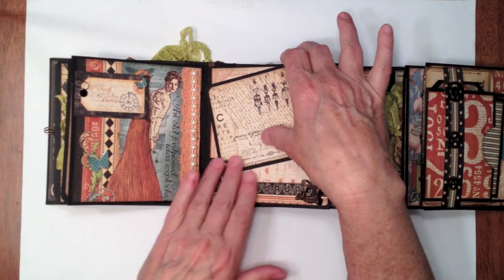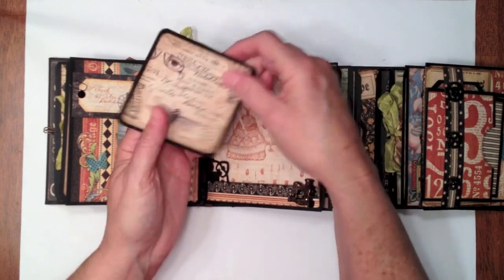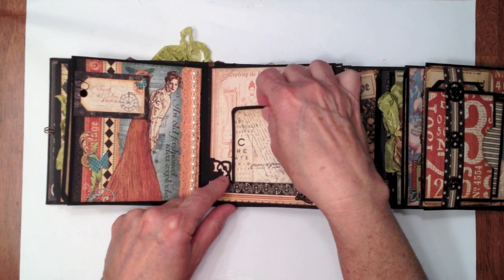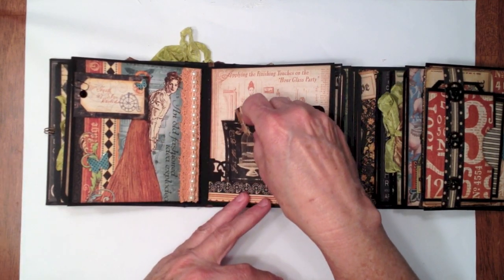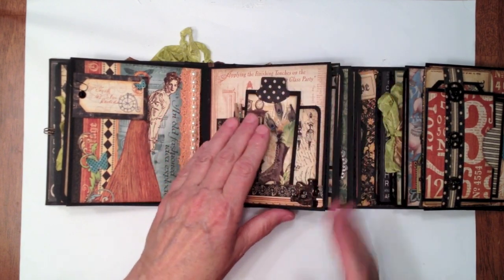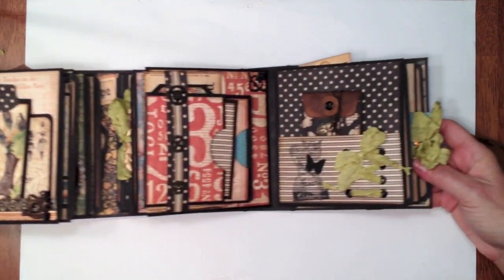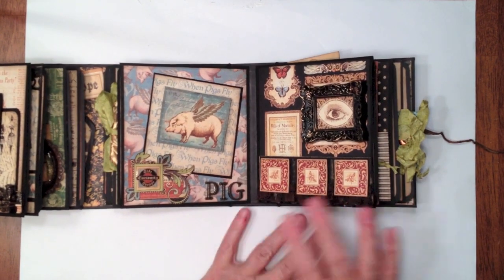And then I also created another little photo mat here. Love the little girls doing little exercises. This paper is amazing. And then another little photo corner here to just kind of hold the little tags in place, because this pocket's not very deep, so they don't roll around too bad. So then that flips over on the other side. It goes like this. And I really like how these two pages turned out.